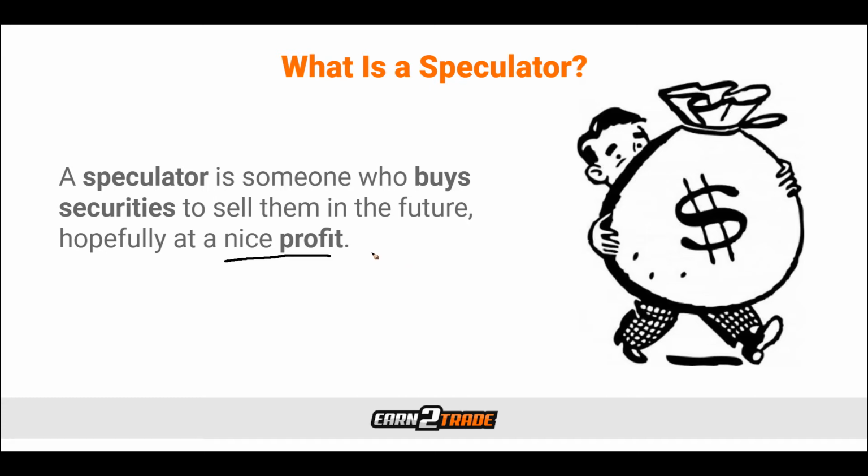You may be wondering, well, isn't that the same thing as being an investor? Well, in some ways it is, but the critical difference is that in the case of speculators, they're not interested in holding the securities for a more extended period. We can think of them as a shorter-term investor. Unlike investors, their main reason for buying securities is to sell them instead of retaining them.